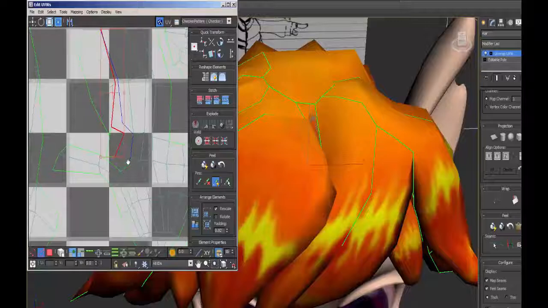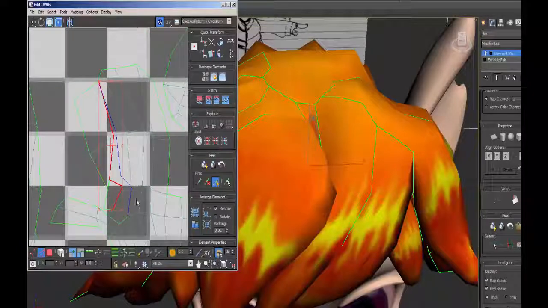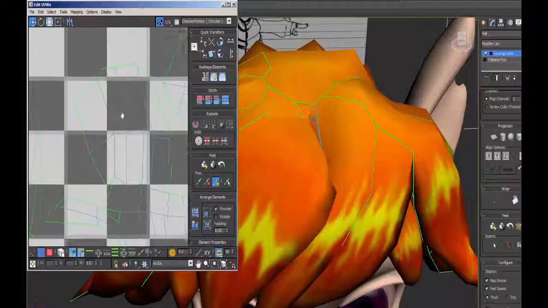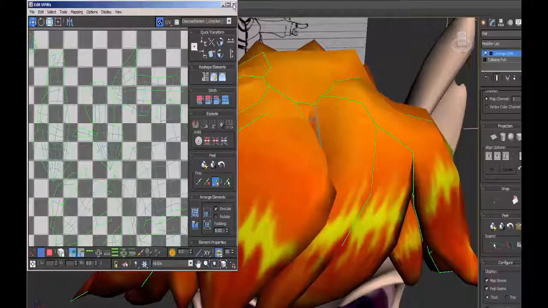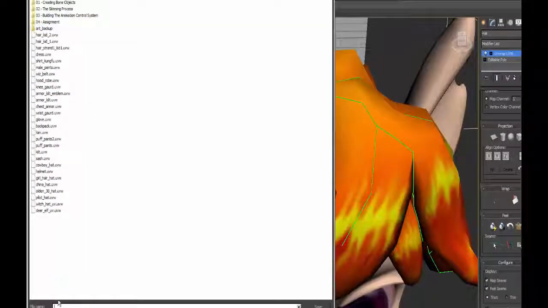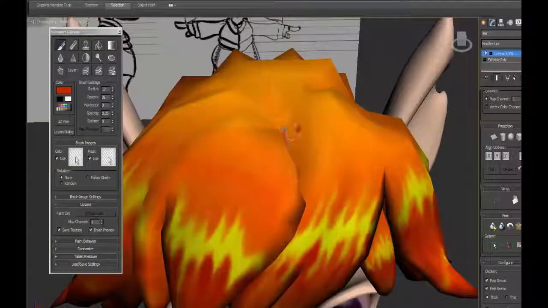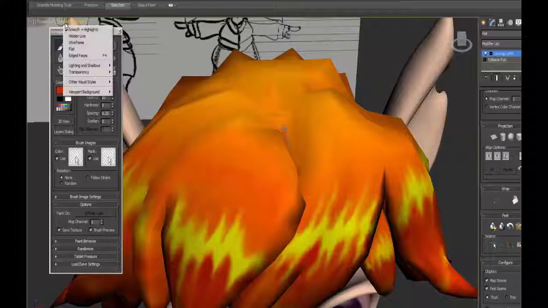I'm just gonna select these edges. You'll notice that it highlights this right side in blue, and what I can do is stitch to average, and then I can go in and just touch up the paint job here, either in Photoshop or whatever, or I could just do it right in here too. Let's save our current UVs. Viewport canvas. I'm just going to paint this regular orange using flat shading.